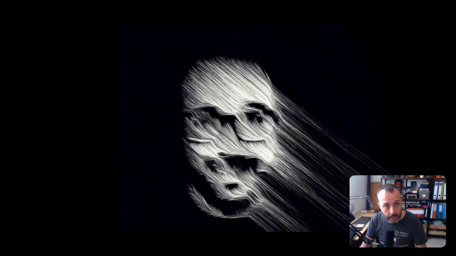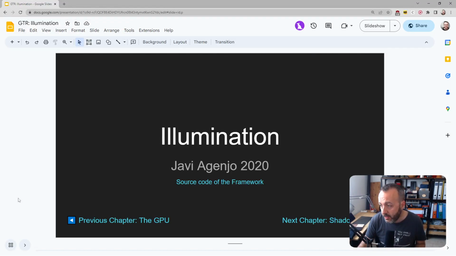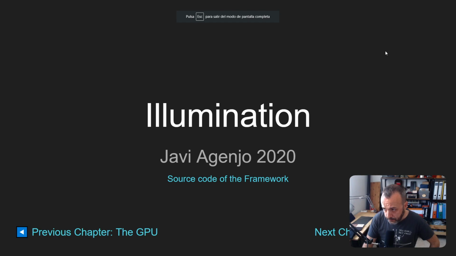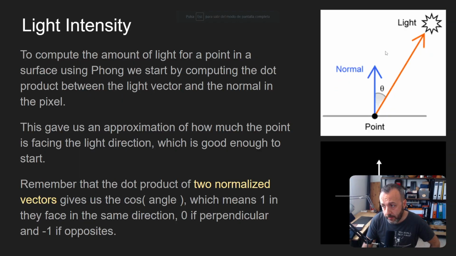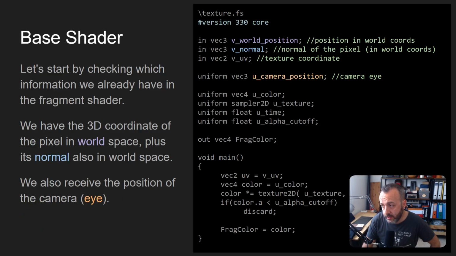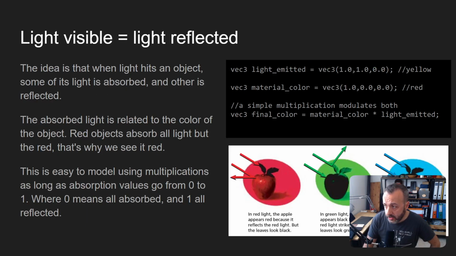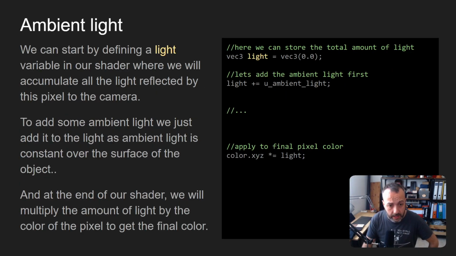But I want to do the code as a way to show you that it's not so complicated to do the things we want to do. Once you understand and move around the code, a lot of the things make sense, okay? So this being said, I'm going to follow the slides for illumination and the ones that we already watched yesterday. And I'm going to skip to the parts of the code that we're going to be interested in, which are mostly about the shaders, materials, and stuff like that, okay?